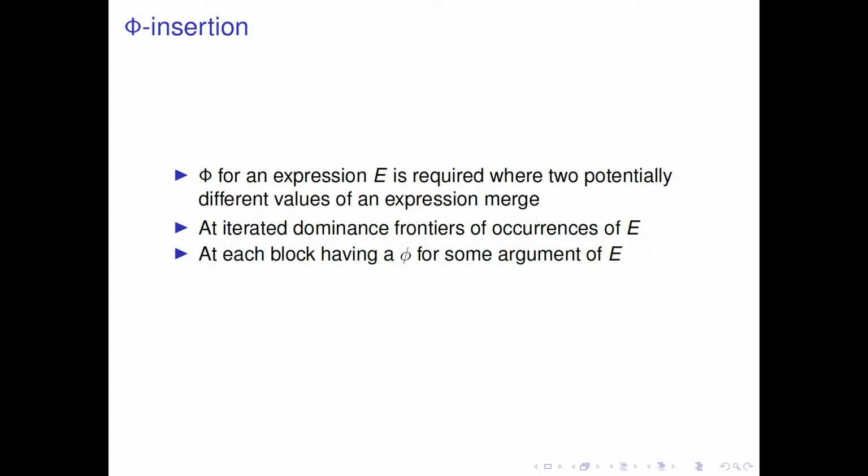But what about other things? I have a plus b on one path, a plus b on another path. A and b are not changing on each path. So there will be no phi for small a, no phi for capital A, or small b. Again, we will come back. What I am saying is, you are capturing all potential points where two different values of E merge. It can happen because you have two different computations of E. It can happen because you have two different computations of A, which is part of E, or B, which is part of E.